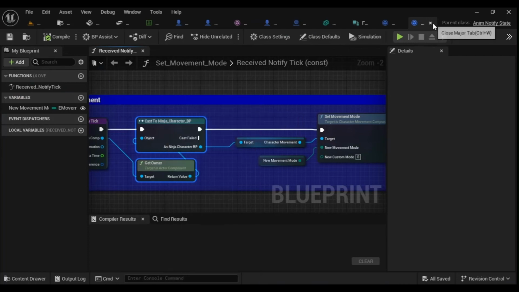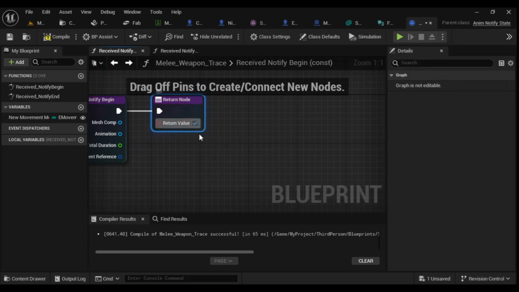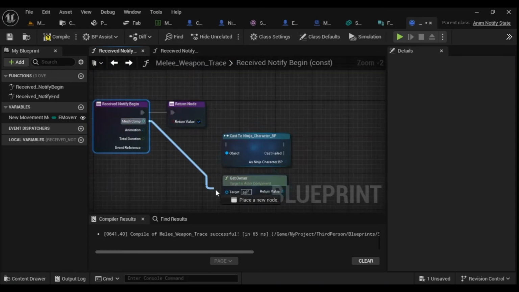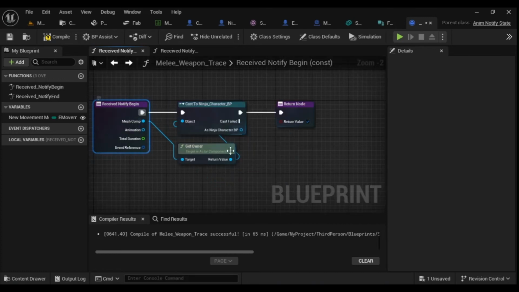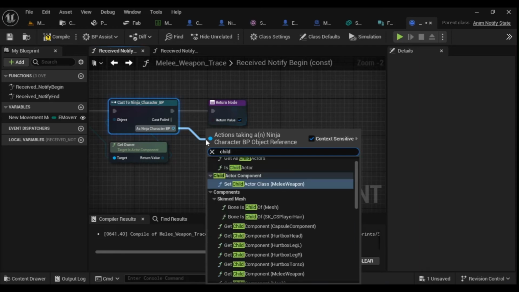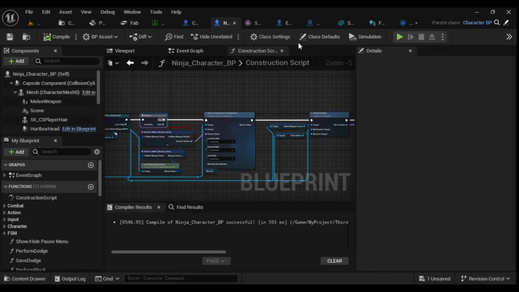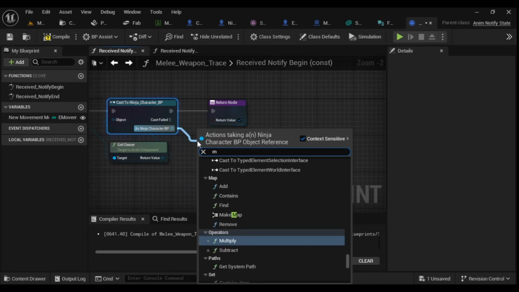I'll check. Yeah. I'll use melee weapon.